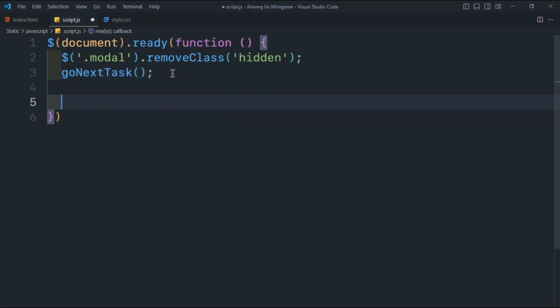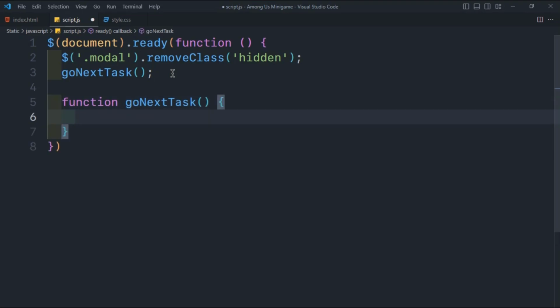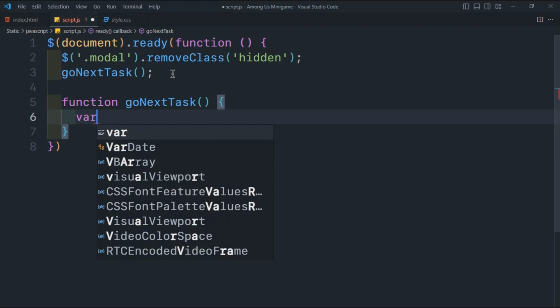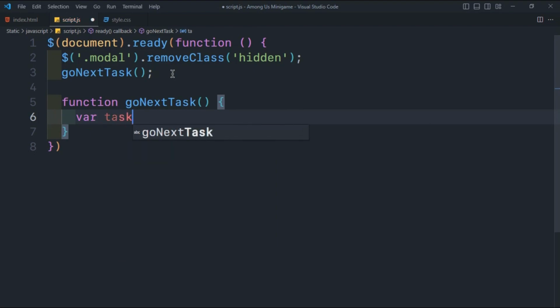So we type in function goNextTask. We will add two variables. We create var taskXArray equals an array of numbers 500, 244 and 455.